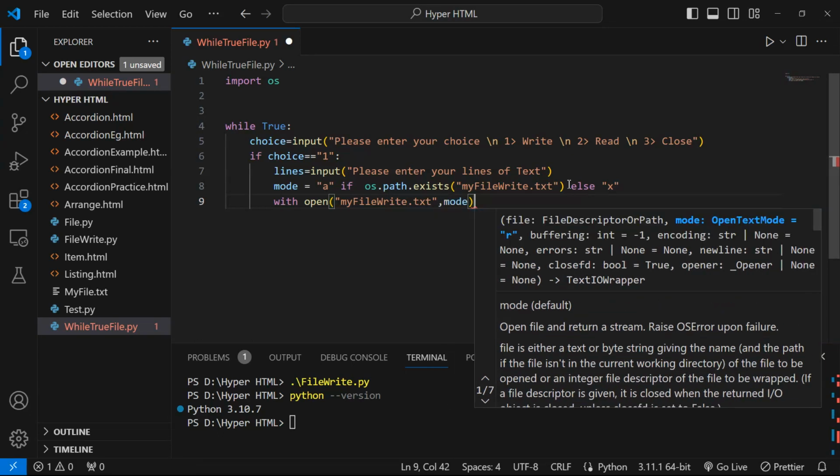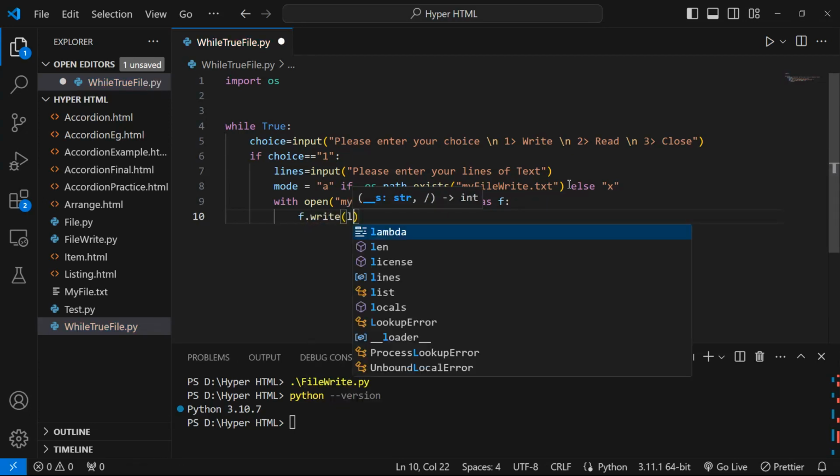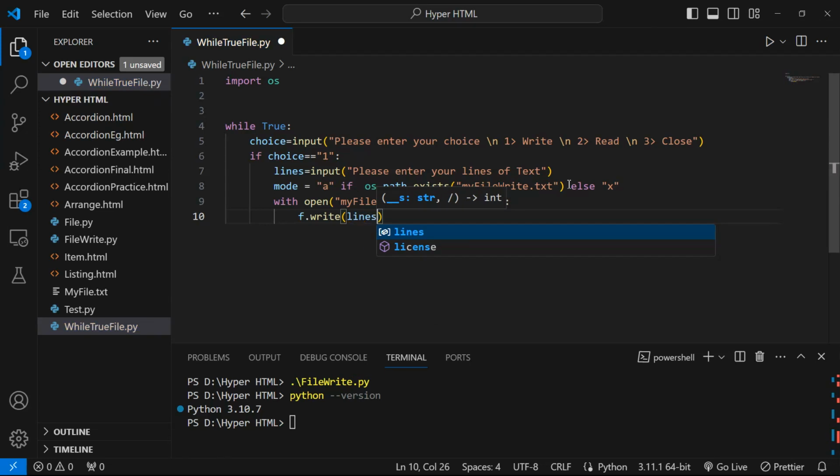With open, then mode, as f, and then I will be writing f.write, and I will be writing the lines. I will require a new line after appending this line, so I will simply say \n. So that is for the choice of 1.